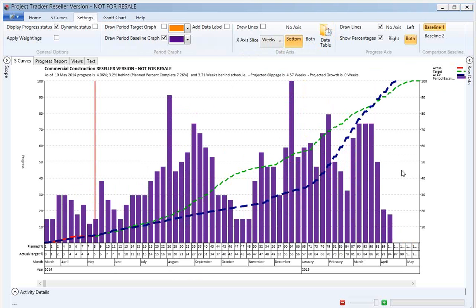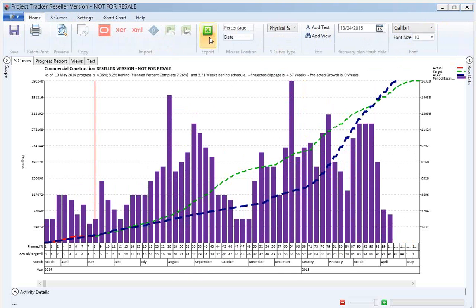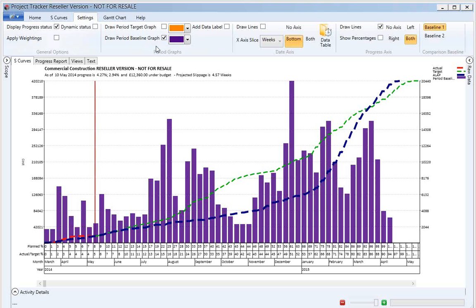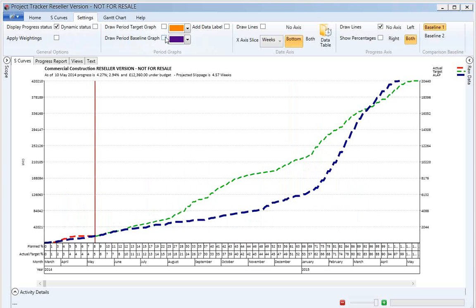You will see this as a vertical axis. It is now showing the percentage, but it can show the total physical as a duration, or it can give you the cost here as a cost. It is giving you information. And other settings, we can switch off. And you can also hide the progress status and so on, which is on the top.